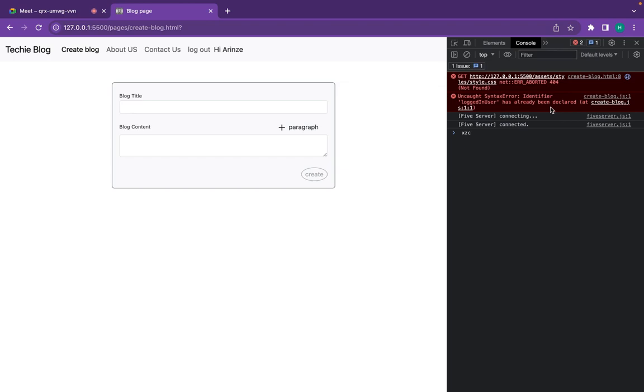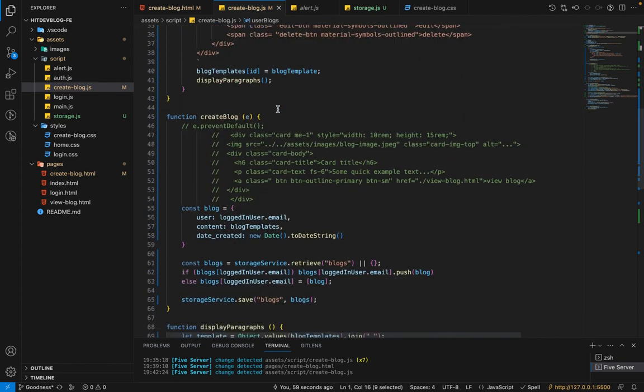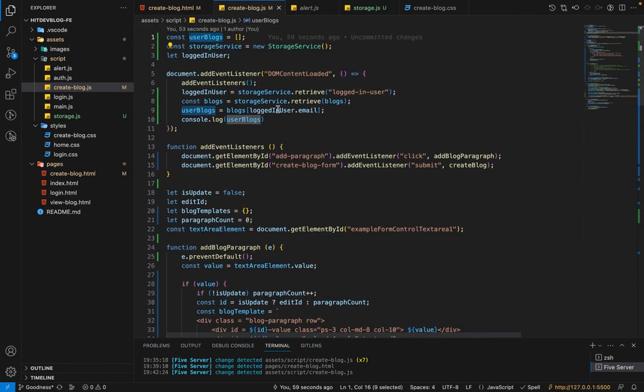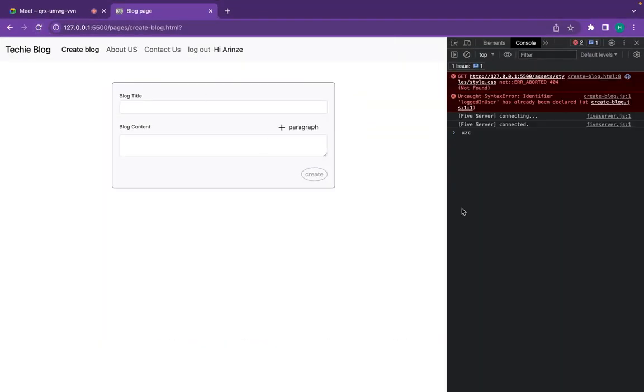Log user has already been declared at line 1. Getting this on syntax identifier.